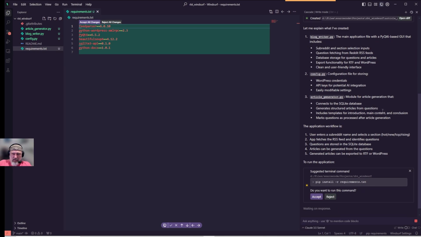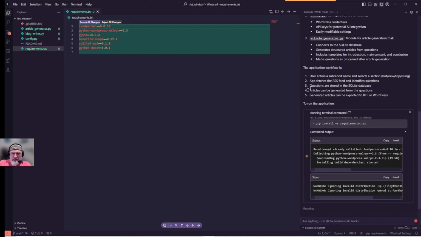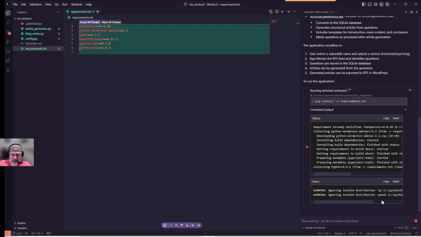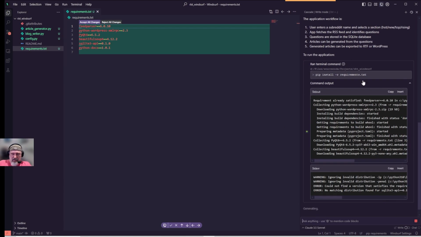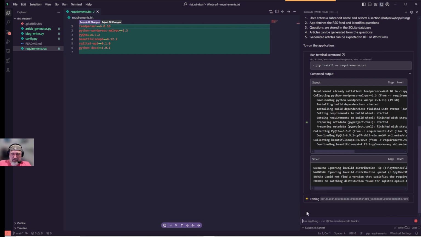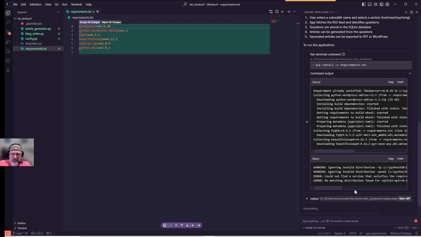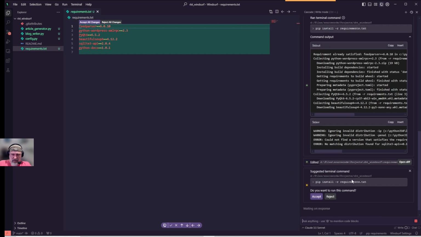So far it's done basically what I asked. Let's see if it just works. Let's accept, let's see what it does. I've used this tool, but not for Python. I'm assuming it works just as well. It's running, it's doing something. So it has its own little terminal window inside of the chat. Suggested terminal command. Did it?